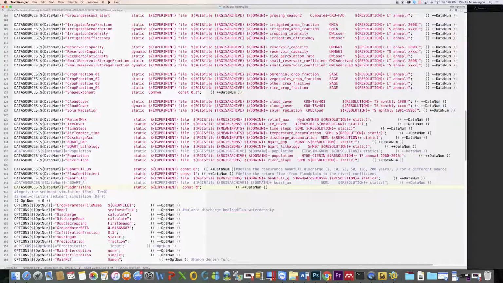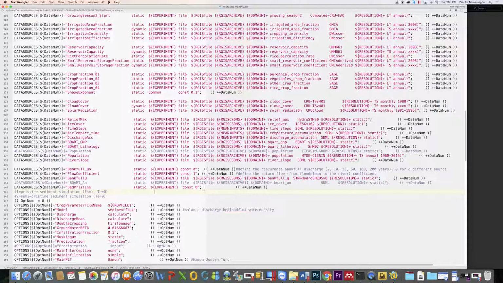I forgot which one it is. Either the dams, I think no, in this case, no dams. T is the trapping efficiency parameter, so it basically says there are no dams, so I don't take any dams into account. Now this is different than running the hydrology in pristine versus disturbed mode, which we're going to talk about in a minute. But that's an example of how you do it. The way this works, there's a parameter in the C code for sediment flux, and it looks at what value you give it, and there's just an if statement there that says if sediment pristine equals 0, then do this.